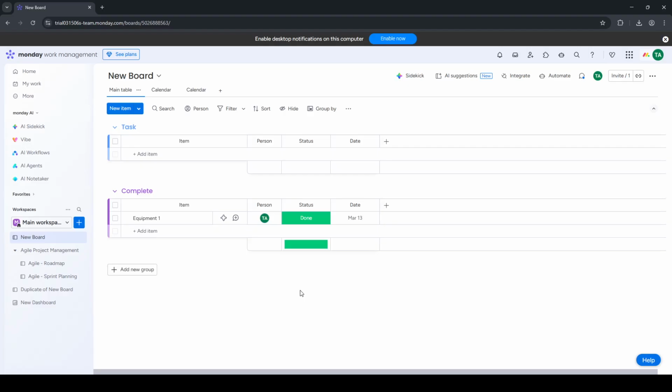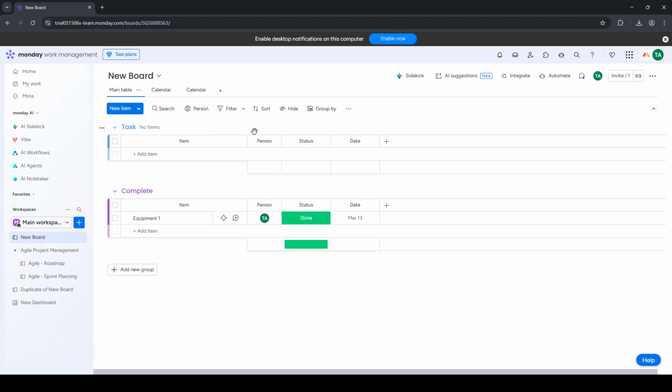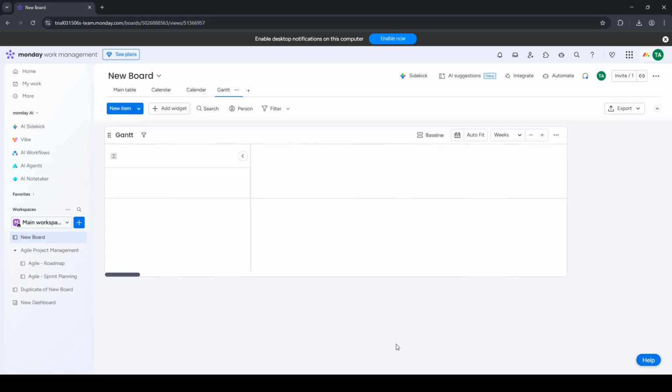Next, look toward the top of the board for the Views toolbar. There's a highlighted area there used to switch or add different ways of visualizing your data. Click the highlighted control to reveal your view options. This is where Monday.com keeps alternatives like Kanban, Calendar, and of course, Gantt. If you don't immediately see it, focus your eyes on the top section of the board interface just above the table where view names and controls live. That's the spot. Now choose Gantt from the list.